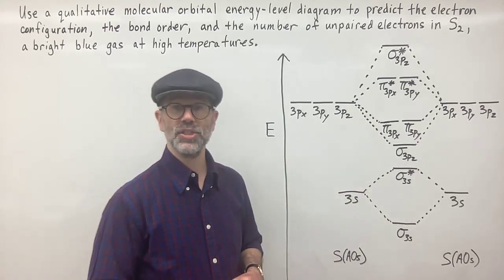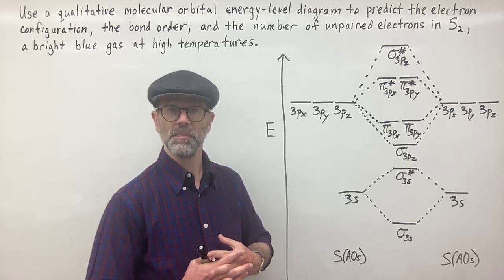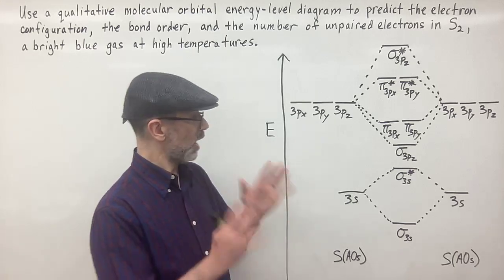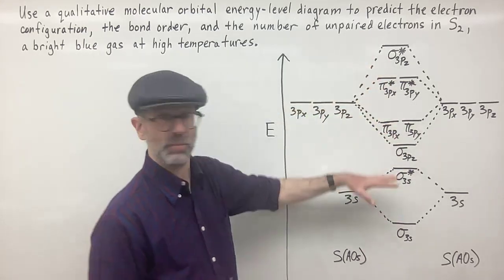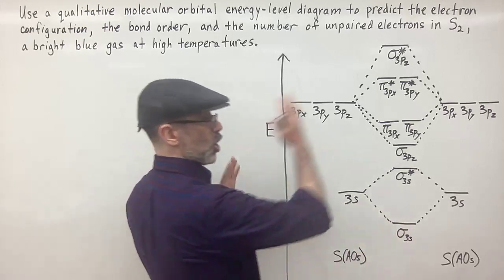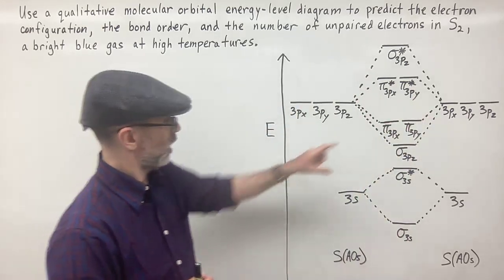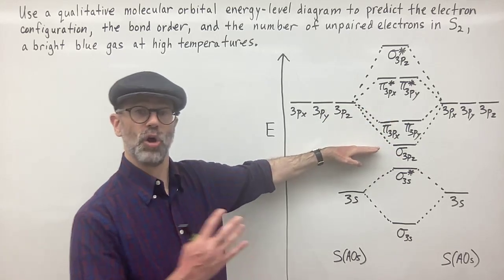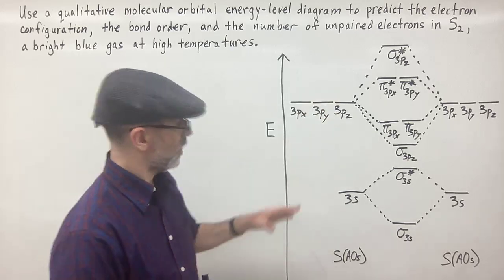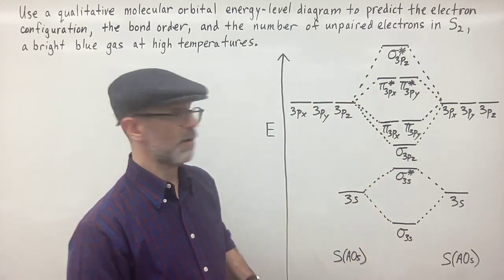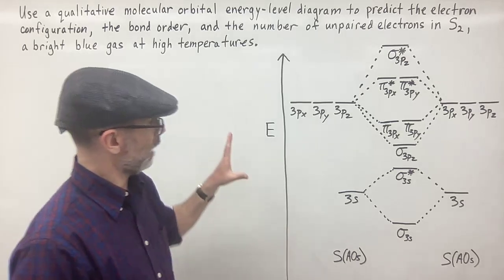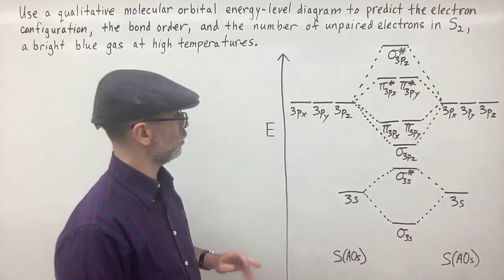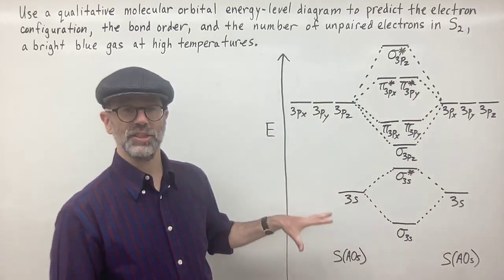But since we're dealing with the sulfur diatomic molecule, and sulfur is right under oxygen, we saw that with oxygen we would use this ordering of the molecular orbitals, because oxygen and fluorine are far to the right of the periodic table. Since sulfur is also underneath oxygen, we would expect the same order for the same reason. So now that we have that taken care of, we're going to use this molecular orbital energy level diagram, and the next thing is just to fill it in.